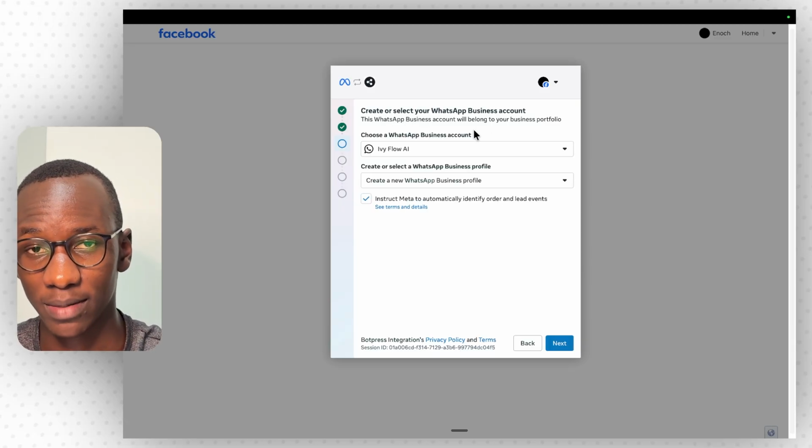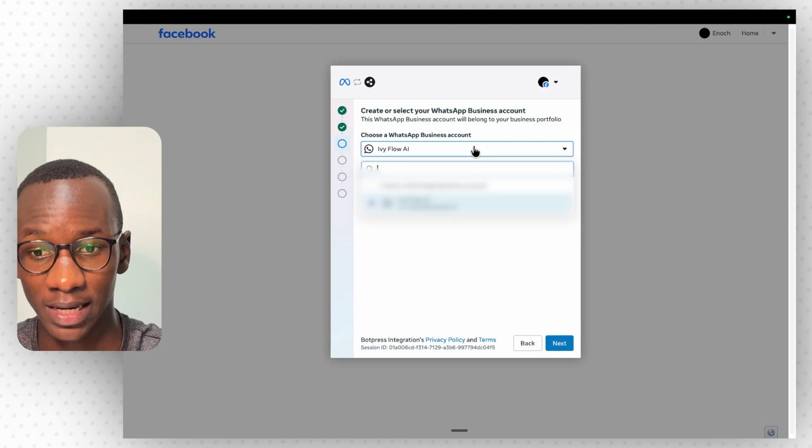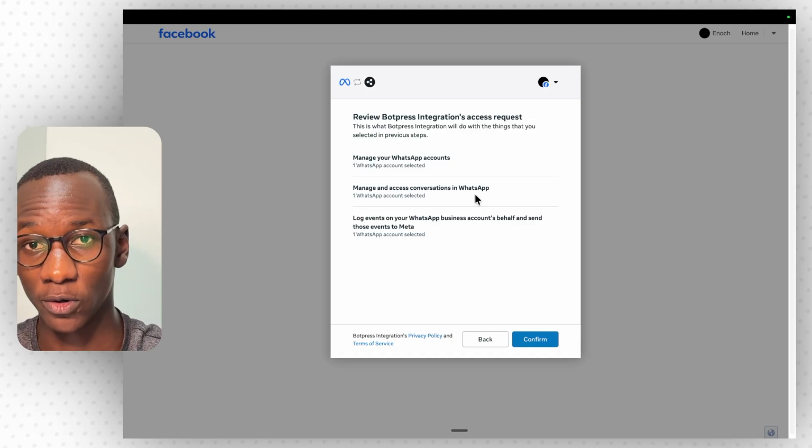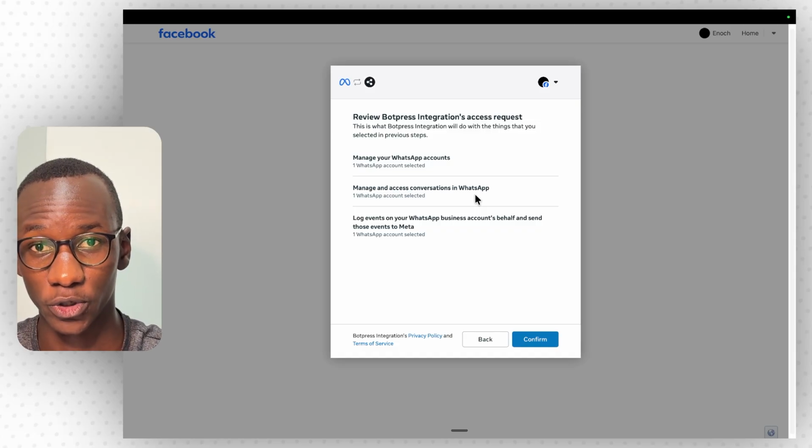If you already have a WhatsApp business account, go ahead and select that. If you don't, just create a WhatsApp business account. So I already have one, I'm just gonna select that. And I also already have a business profile with a connected phone number, so I'm also gonna select that. Now after proceeding, if you don't have a WhatsApp business account, it will prompt you to add a phone number to essentially connect that account to and give it a name.